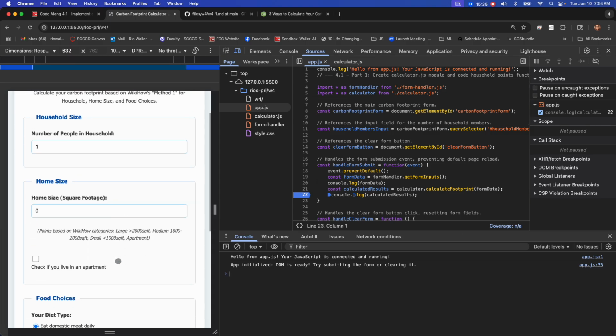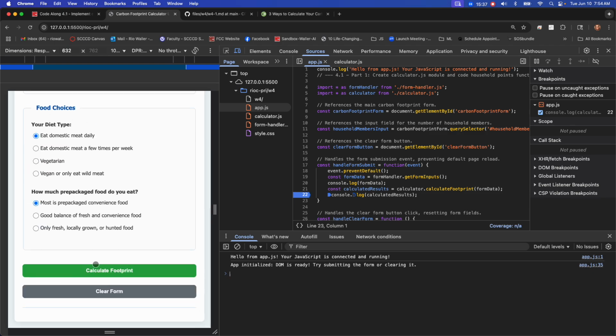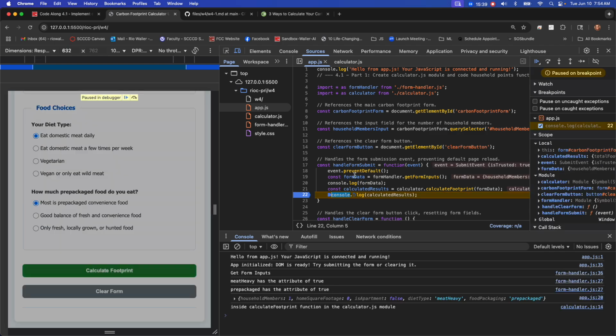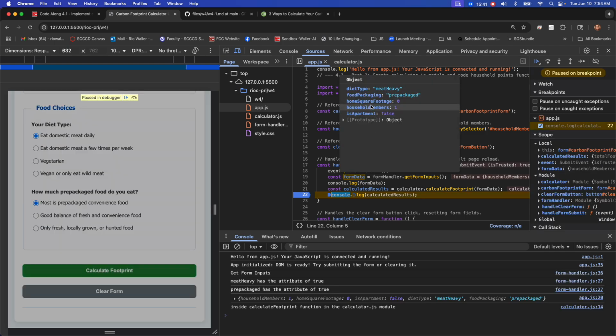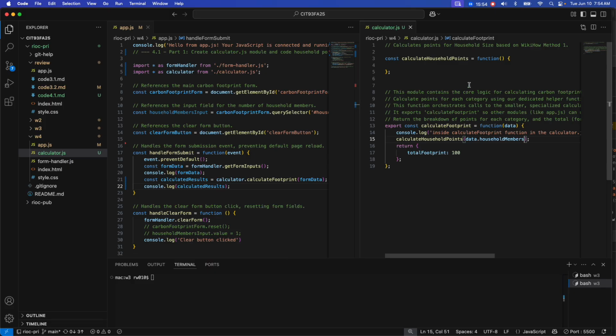So let's actually do this. And we could do the same thing where we just go here and roll back over to here. And so we have household members. It was household members that was the property, the key within the object of form data. Okay, so come back over here. So we're going to pass that. And in here, we can just call it what it is, which is household members.